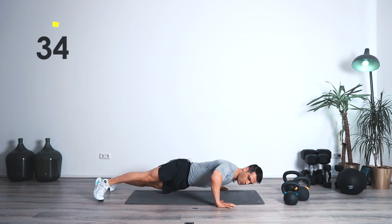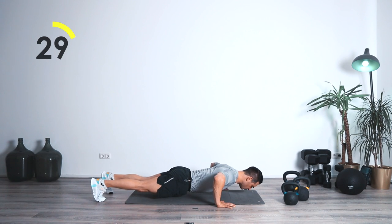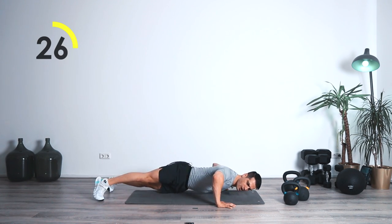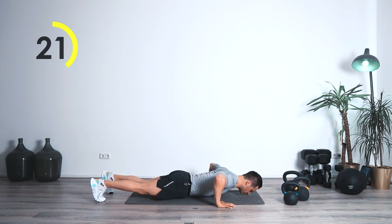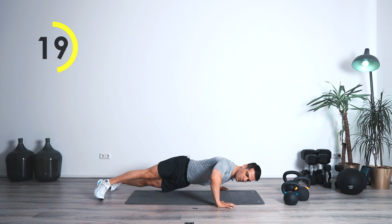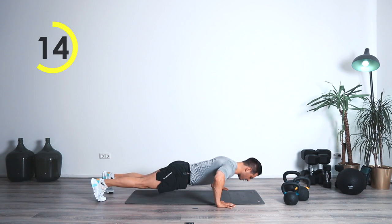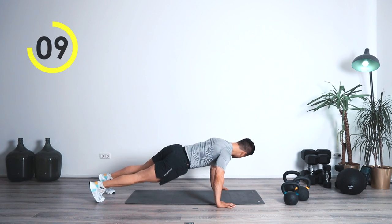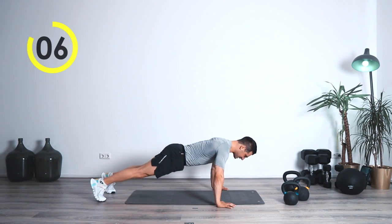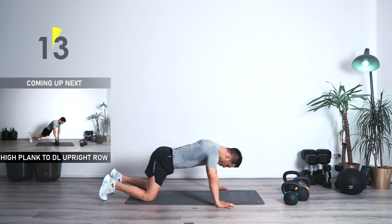5, 4, 3, 2, 1, here we go. 1, 2, press. 1, 2, press. 2, 1, press. 1, 2, in the air. To the side. 1, 2, in the air. 2, 1, press. Here we go. 1, 2, press. 2, 1, press. In the middle. 1, 2, in the air. 1, 2, press. 2, 1, press. 1, 2, in the air. 1, 2, press. 2, 1, whew, great job.